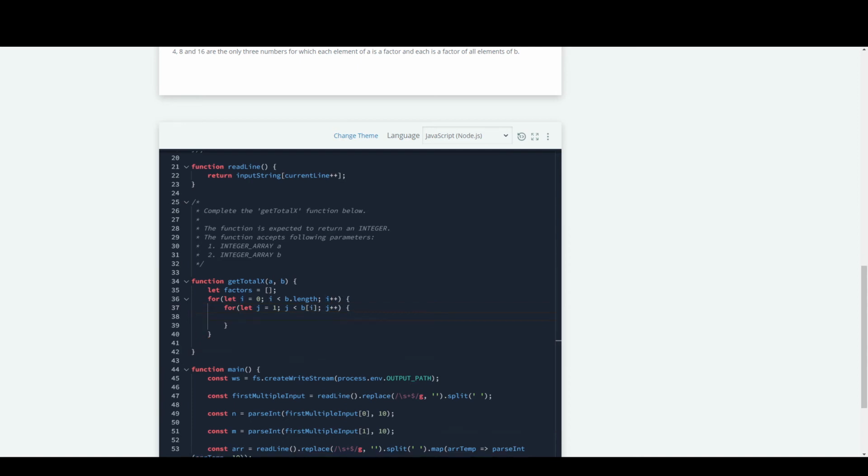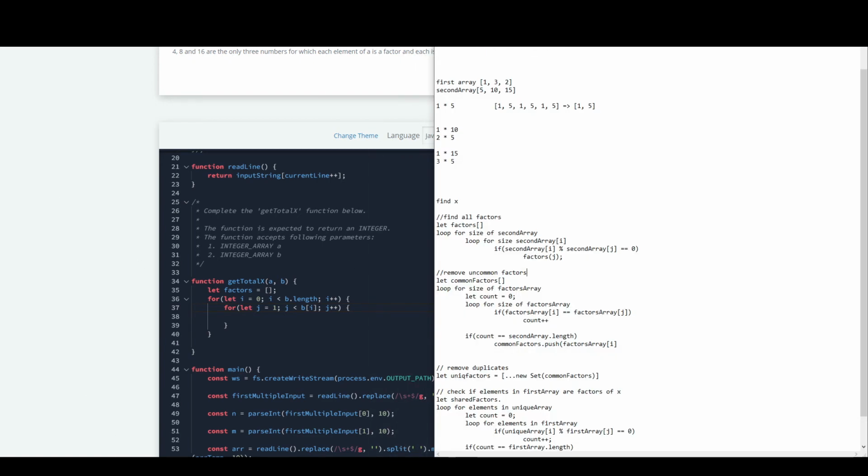Okay. So why are we doing 1 here and why are we doing 0? Well, for this first loop, what we're doing is iterating through the array, right? And in this loop, we're iterating for the size of the element, right? So if the element is 5, we want to check 1, 2, 3, 4, 5. We don't want to check 0 because we know that anything divided by 0 doesn't work. So there's no point checking. Yep, I think that's correct.